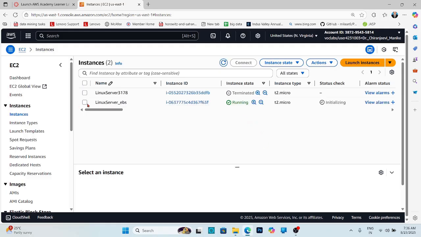Here you can see the instance I just created, Linux server underscore EBS. Its status is running, and we have to wait till the status check passes, 2 out of 2 checks. Meanwhile, we'll create an EBS volume.